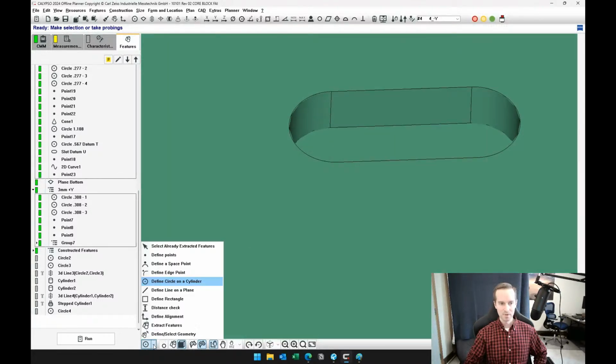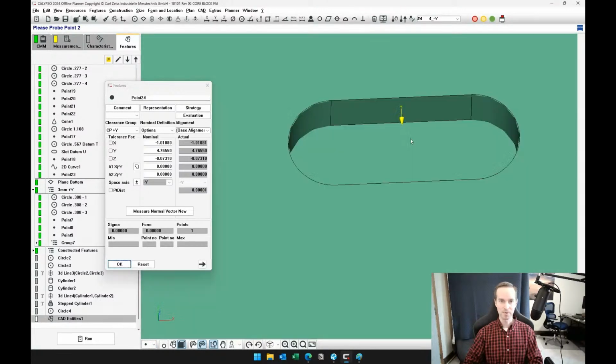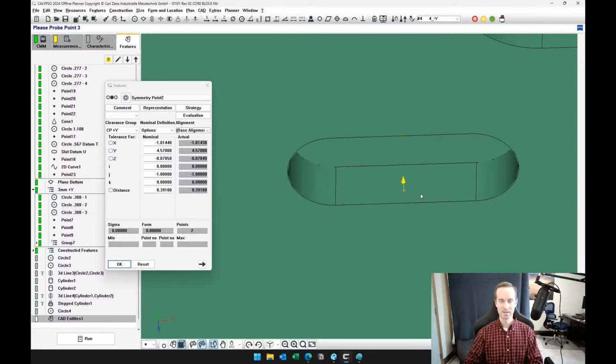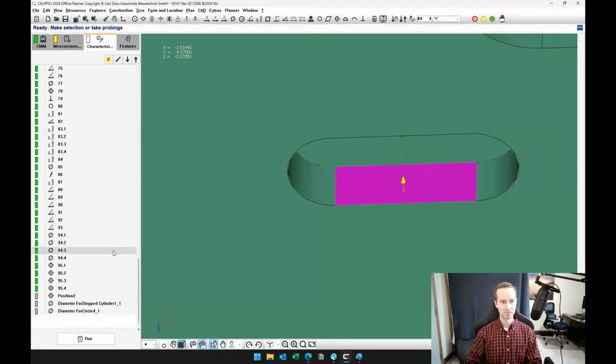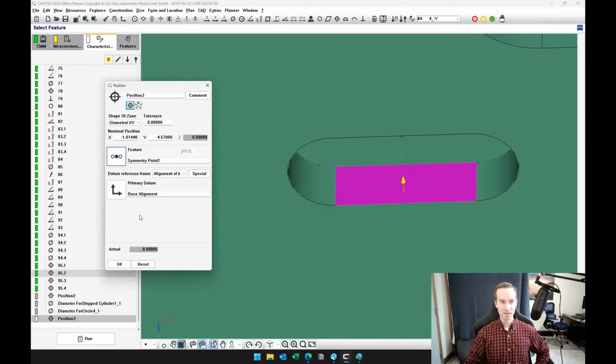So let's just show some examples here. So if I wanted to do them separate, I could do a symmetry point, taking two opposing points, and get the position of that symmetry point in the y direction only. So make sure you pick that.